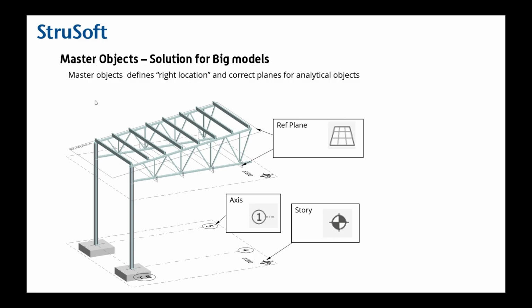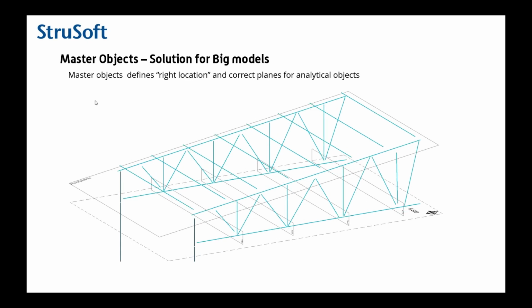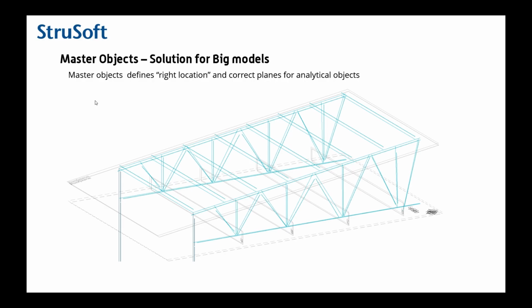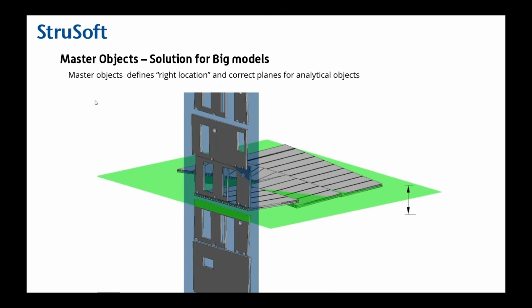And the difference between the story and reference plane is that a reference plane can be anything. It can be any orientation, and can also be smaller, like we have drawn in the lower chord connections. And this is what happens if we use those masters to align the objects. So this is the original and fixed, and original and fixed. And now we achieve the ultimate goal that there's a single connection point of those truss elements with the masters. So we set the roof plane and lower chord plane, and then we set those masters. So we kind of hint to the computer where the ultimate location for the connection might be.